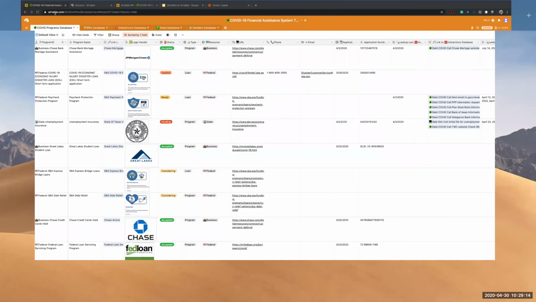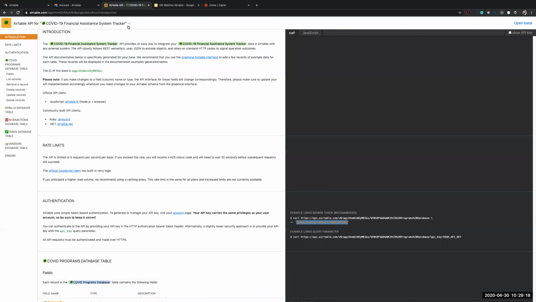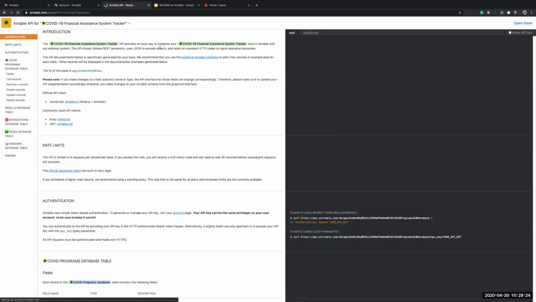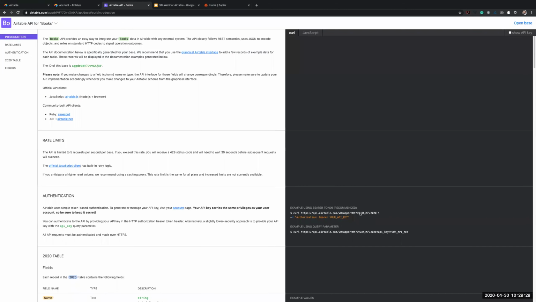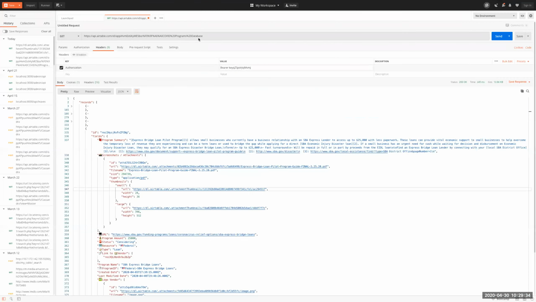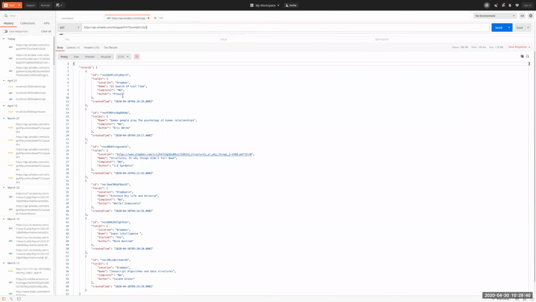Say that we wanted to pull from a different base. Simply change to whatever base you want to use. For example, books, right? All we want to do here is just copy this URL it gives us. We can keep the same API token because we're using the same user. And it's that easy. We're given our posts, each field of our posts.